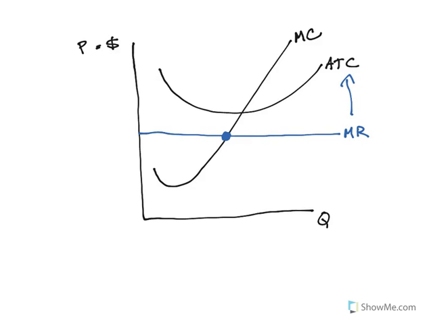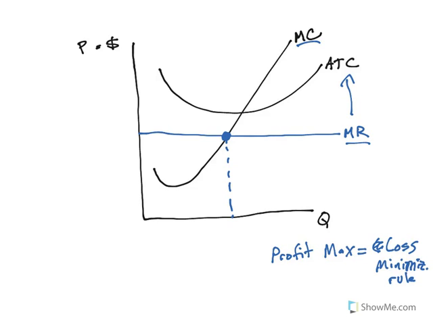That means there is not a single quantity that would ever make this firm a positive economic profit. In a later video, we're going to talk about why a firm would want to do such a weird sounding thing, but right now we're just trying to find out what their best option is. If there's no quantity that's ever going to make them a profit, what's their best choice? Well, that best choice is always to produce where marginal revenue is equal to marginal cost. So that profit maximizing rule is the same as a loss minimizing rule. Even if they're not making a profit, this is choosing the smallest possible loss.